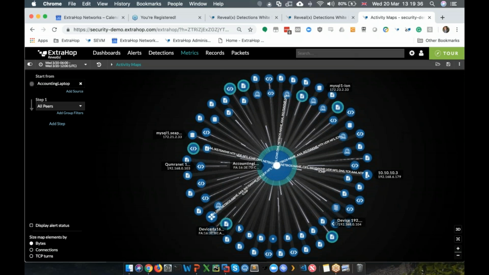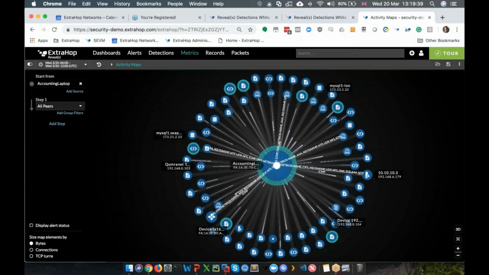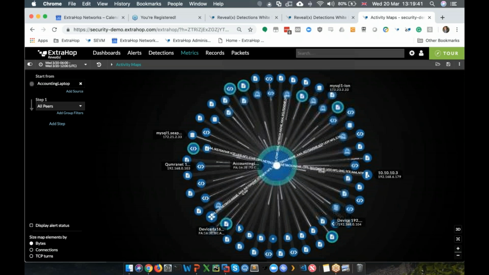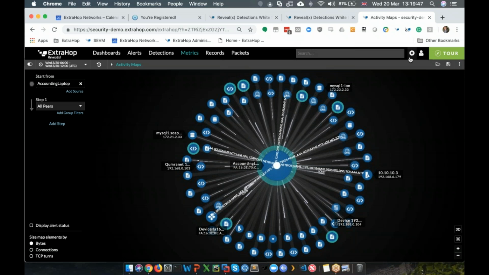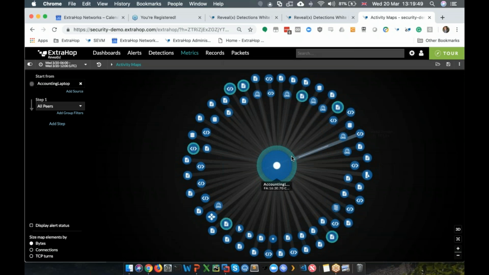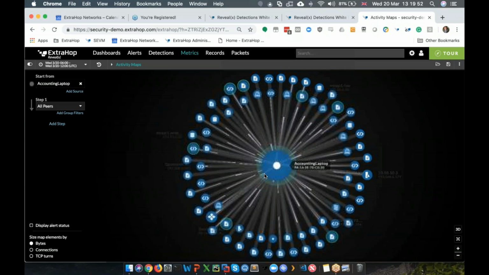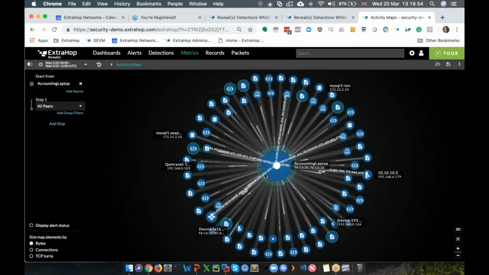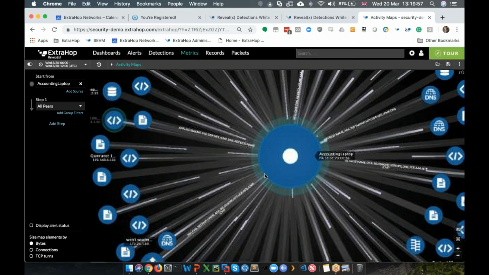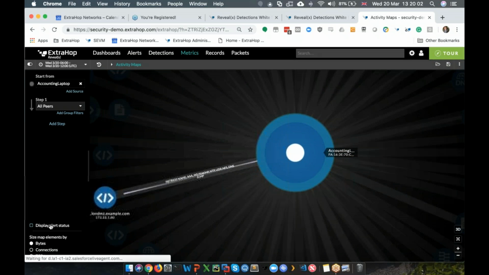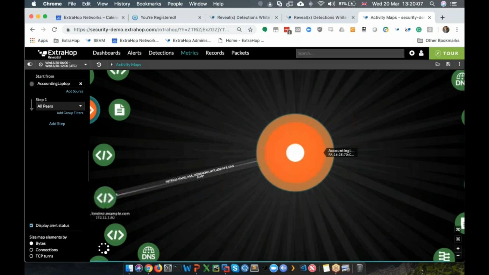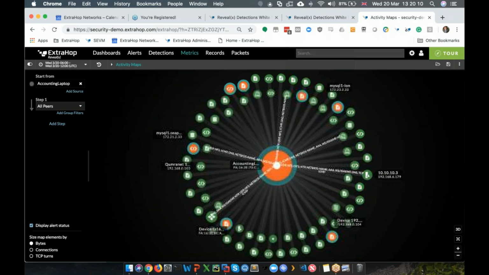In this case, we can see this accounting laptop is doing a lot. It doesn't look like anybody's standard laptop. It should be just talking to a couple of file shares, saving some spreadsheets. It's talking to a lot of devices. We've got devices with these flashing circles around them. Something has happened on those, and we need to investigate that. We can drill in on these. We can go and look at the various devices we've seen. We can also flag up alerts. So if something has triggered an alert, we click on that and it shows us there are some devices in there that need to be investigated.